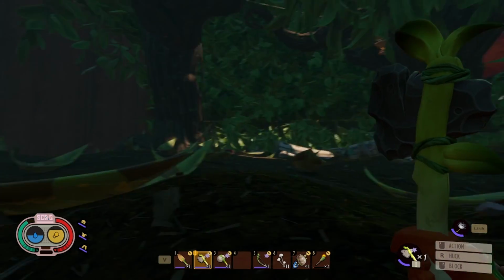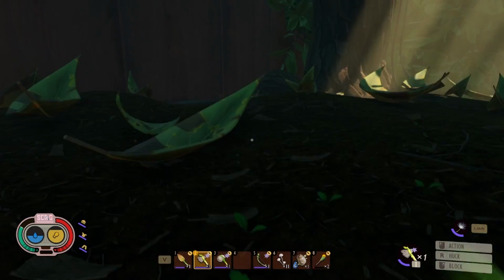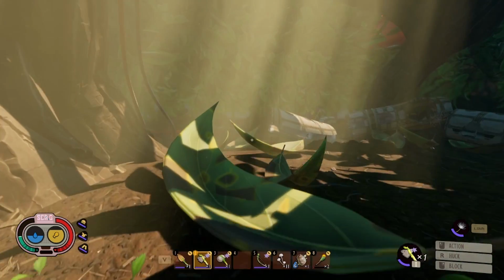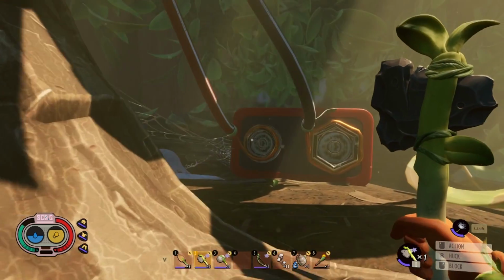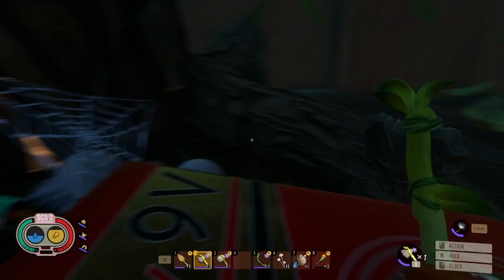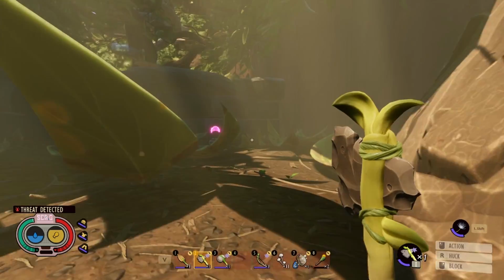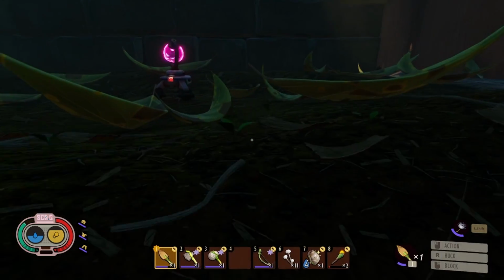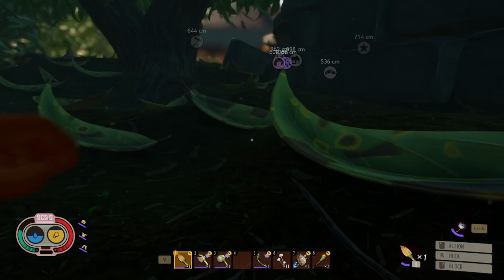I kind of want to go check out this stuff a little bit, but I'm kind of scared. Let's make our way on around. There's a battery. Am I next to those eggs? Nope, nope, nope, nope. Don't want it. Oh, that's not my spear. Why is my spear not in slot one? Oh, he's still chasing me.